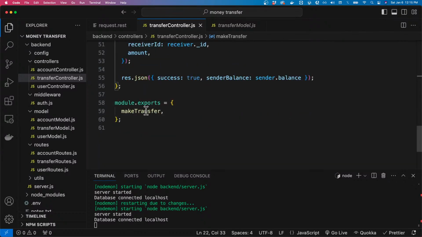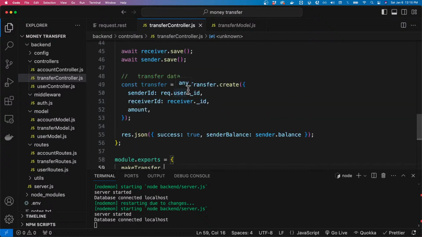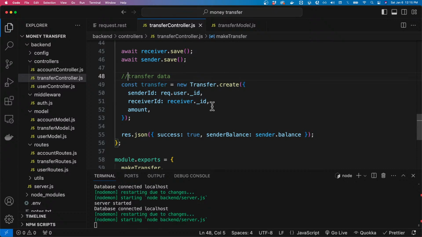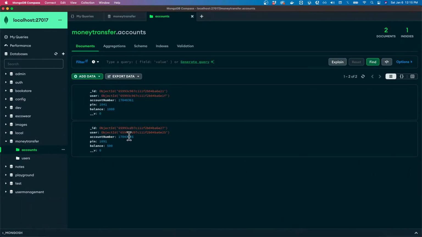Call it. All right. So let's go back to Compass, or somebody can just enter into my account and change some figures and my account balance will change.